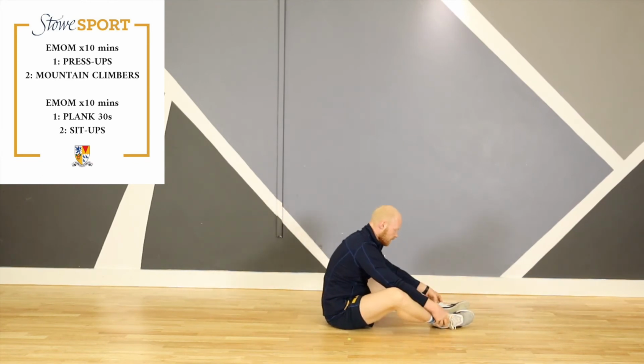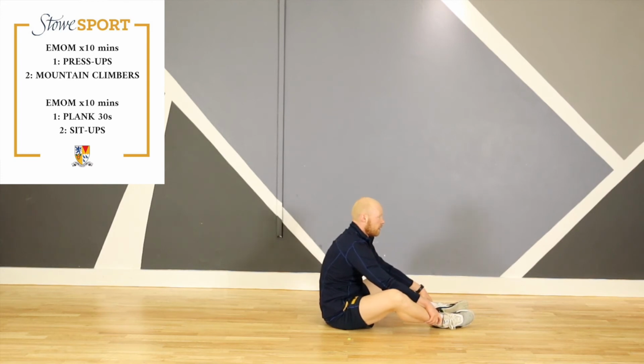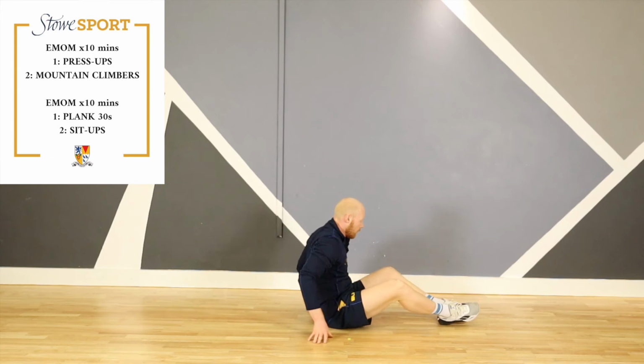Set up ready for your sit-ups. If you went out hard, did your 15, that's fine. Drop it down to 10. Go from 5 to 10. Find your level and just work to your level.